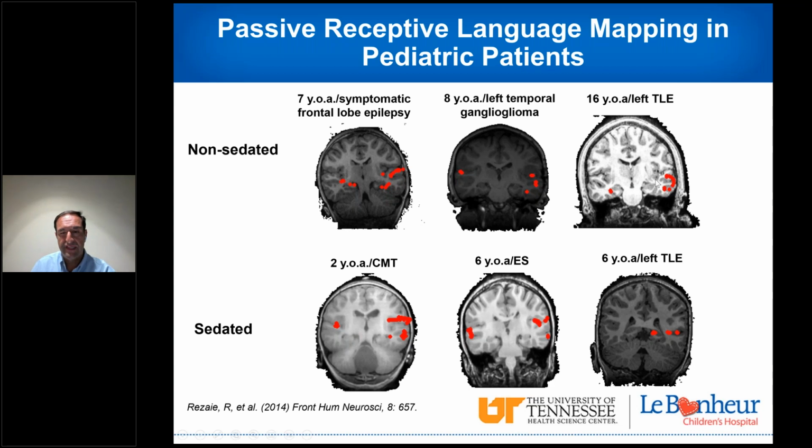So again, this is something unique to us being a pediatric center, but this is just a snapshot of how we would use this in true passive mode in patients with sedation and what the yield would be. Mind you, this particular panel is in radiological convention, so unlike the other ones, left is right and right is left. So it's not a case that the dominance is shifted.